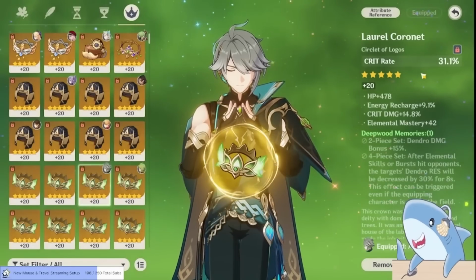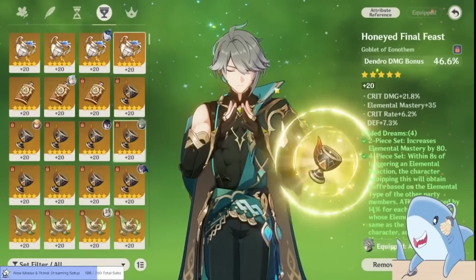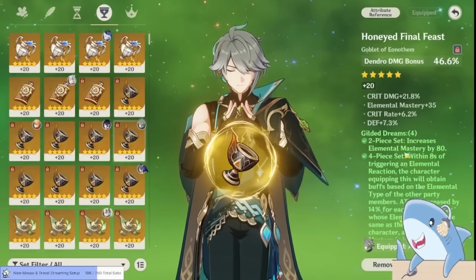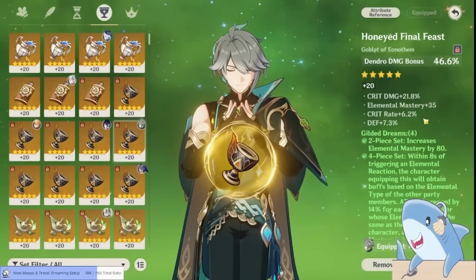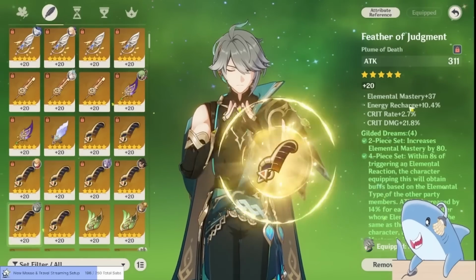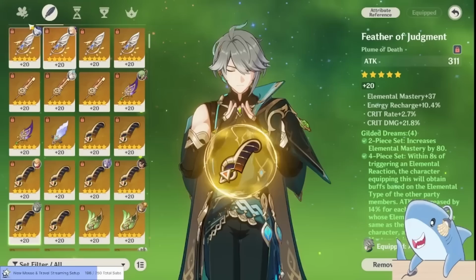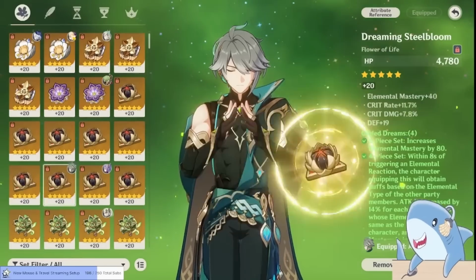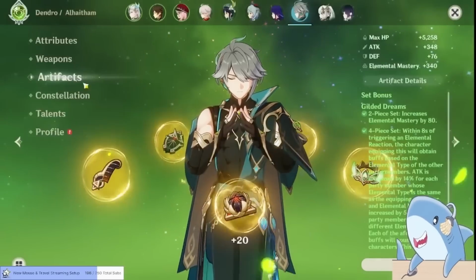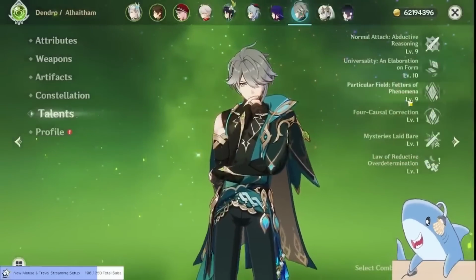For artifacts, we've got a Crit Rate headpiece with some energy recharge, crit damage, and elemental mastery. A Dendro Damage Bonus goblet with crit rate, crit damage, and EM, an Elemental Mastery sands, and then the feather and flower with a lot of crit rate, crit damage, Elemental Mastery, and Energy Recharge. He is Constellation 0. His talents are 9, 10, 9.